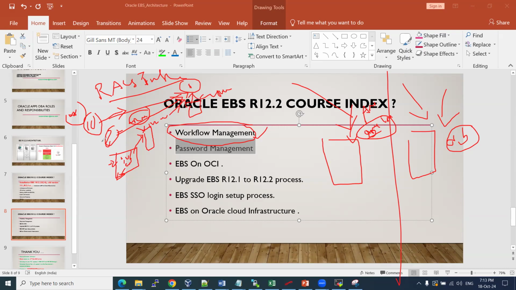This manager sees that two employees sent a leave request. He should get an approve button or a deny button. Once he clicks on approve, this should be updated in the system, where it should update at the database level.